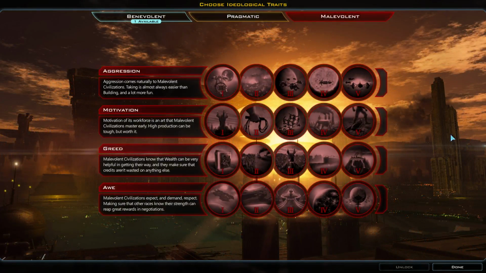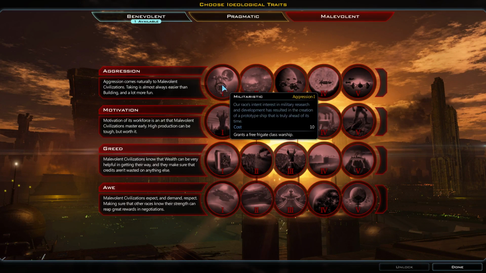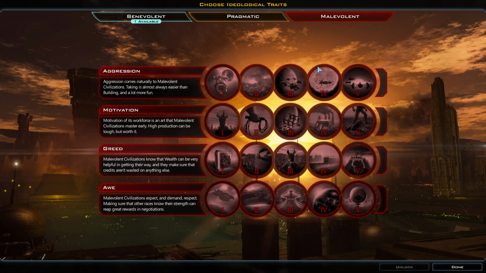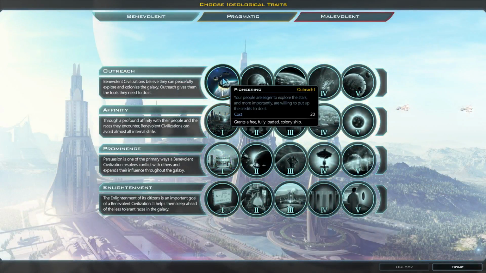And Malevolent, as you can see, is a dark red free frigate warship. Permanent boost in approval for every planet we conquer. Fully loaded transports. And it's just gonna help you be more aggressive. But we're gonna be nice and good.